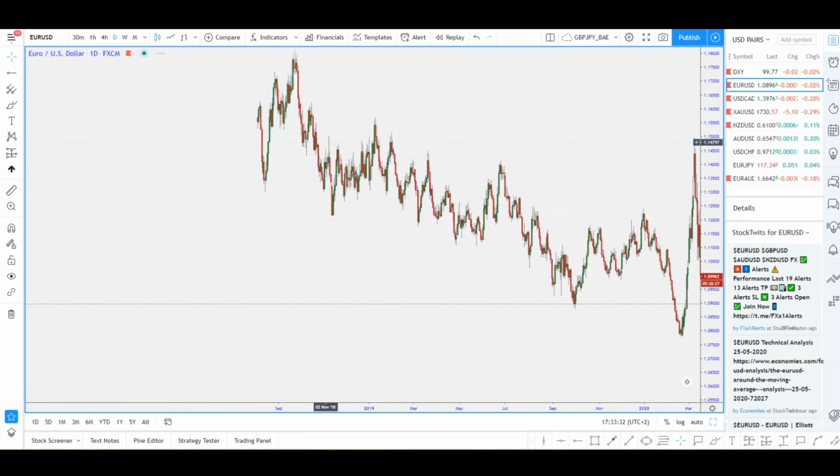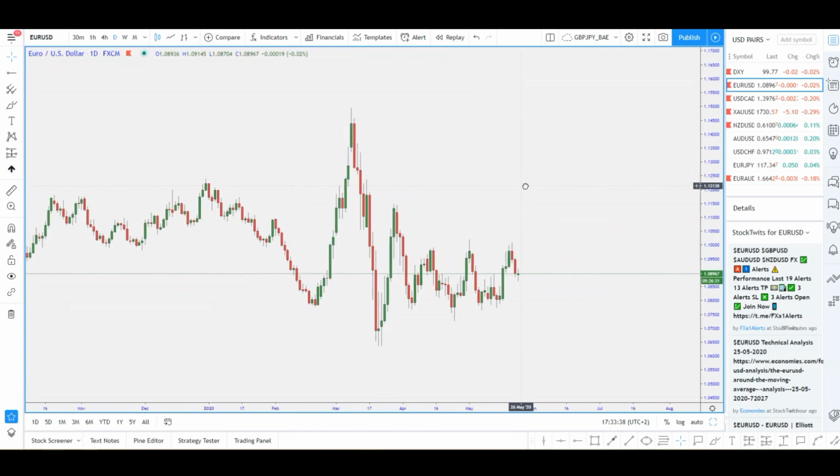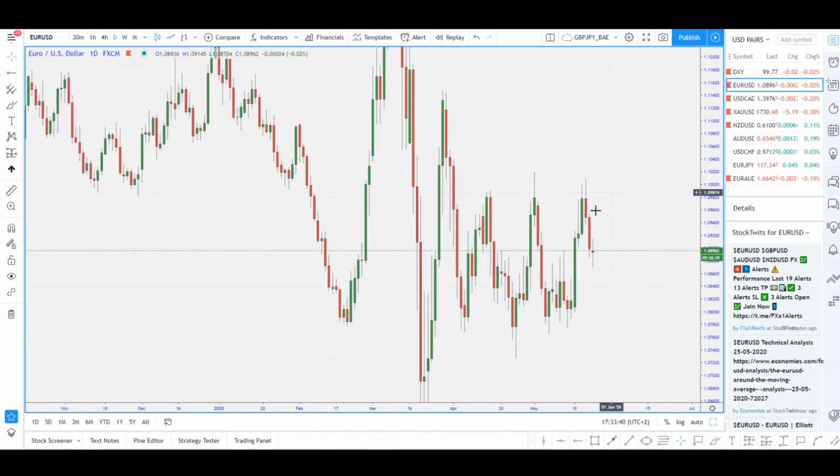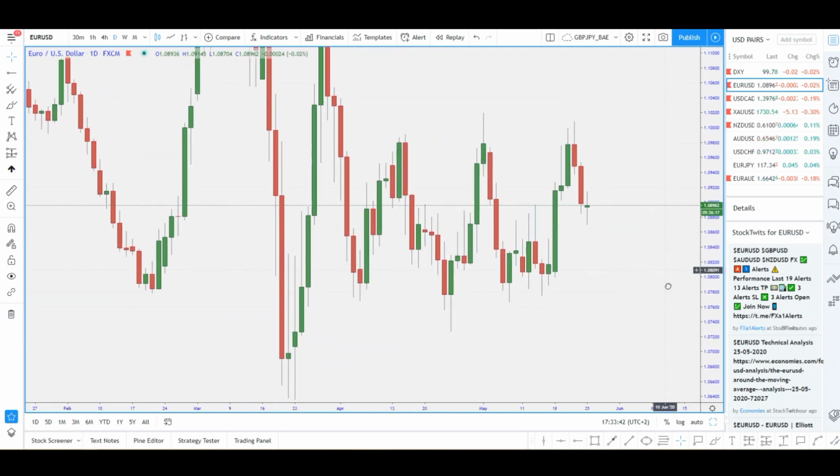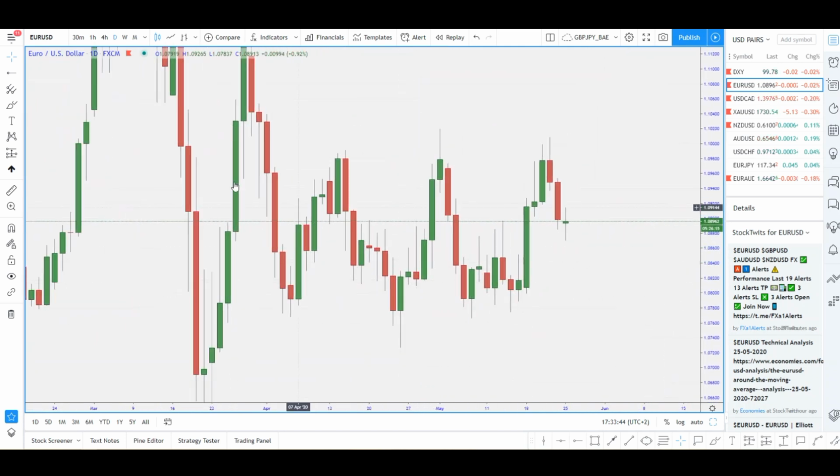If you look at this, this was basically the beginning of 2019. This won't help you anyway. So you really need to zoom into what is really happening right now so you can understand what is happening. If you look at this market, it is very clear to spot and identify that we are moving sideways. So I'm going to draw that resistance there. I'm going to come into how to draw the support and resistance levels later.